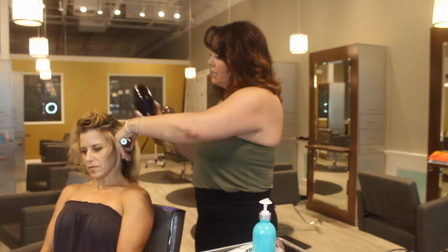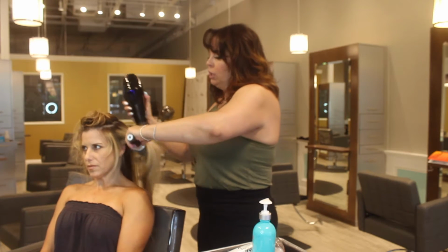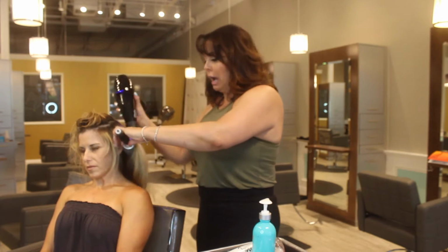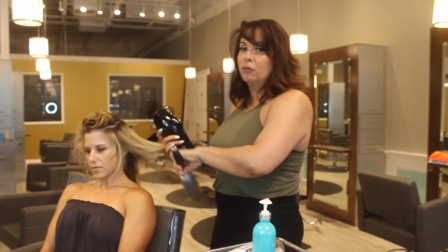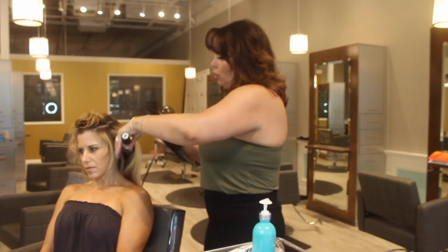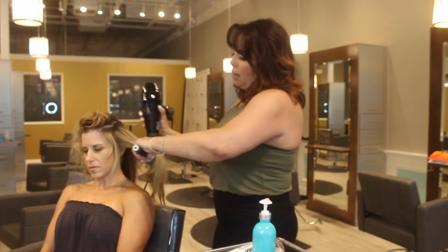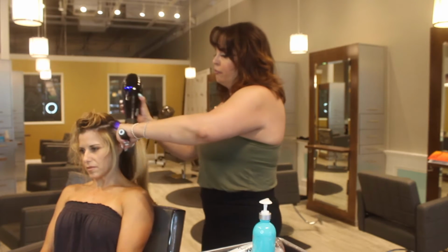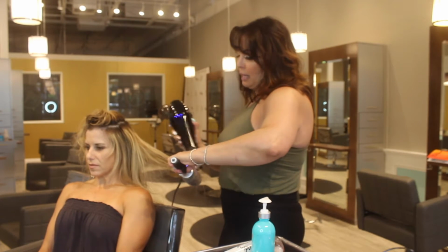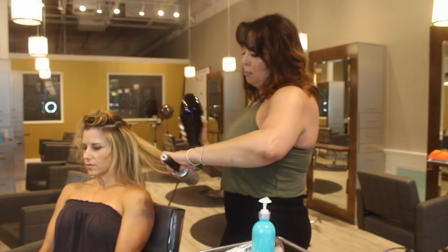The same would apply to any other technique, except if you are doing a bonded extension, you really want to be careful not to get too much heat near where the bonds are, because the bonds will in fact melt and come out easier. So like tape, individual bonded, even beaded individuals, when the hair is swollen from being wet, because when the hair shrinks back down when it's dry, that bead will slip.